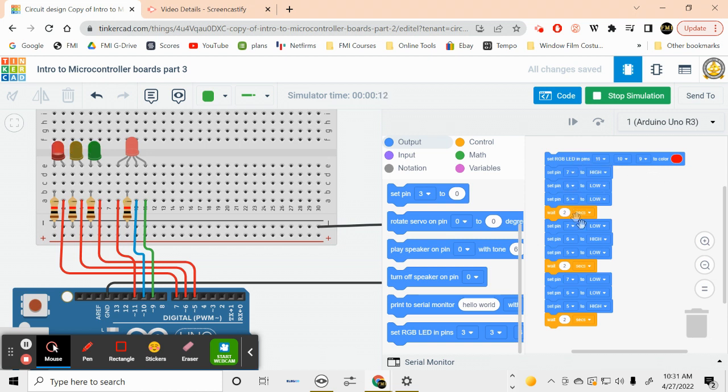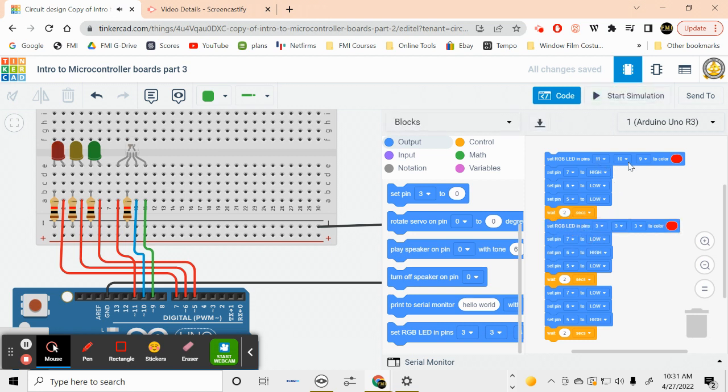So let's change the RGB right here after 2 seconds. Let's put another RGB here, and we'll have to set it to 11, 10, and 9 for the pins, because those are all, again, analog, and this guy wants analog.